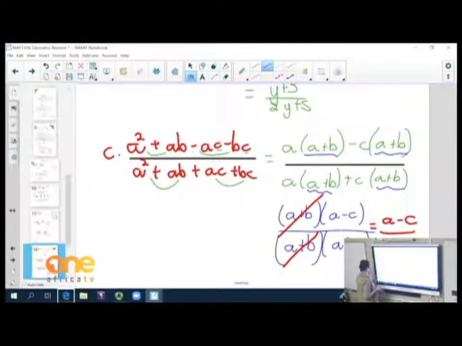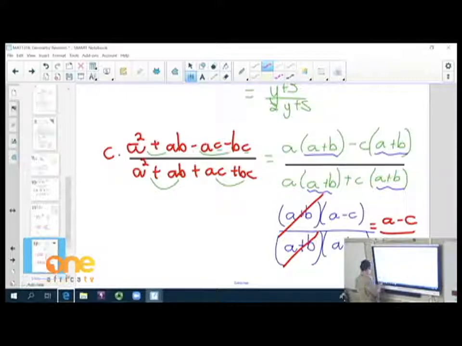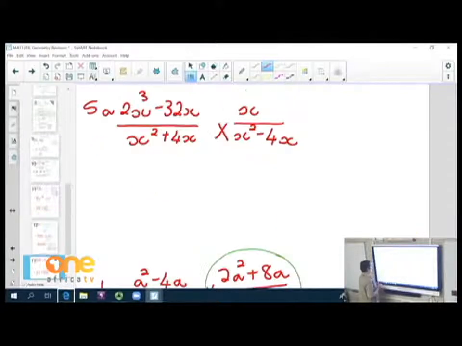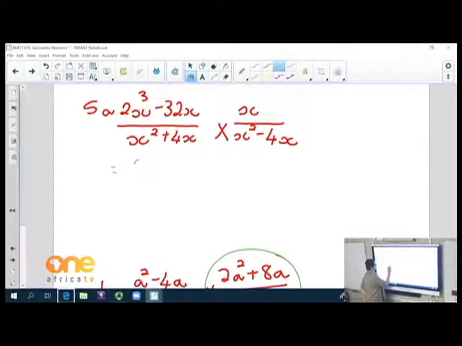Right, the next one. The next one then, question 5. Again, factorization. We cannot cancel if we don't factorize here. Highest common factor, so it will be that I take out here a 2, and then there remain x squared minus 16. 2x, I will take out 2x, and then there remain x squared minus 16.